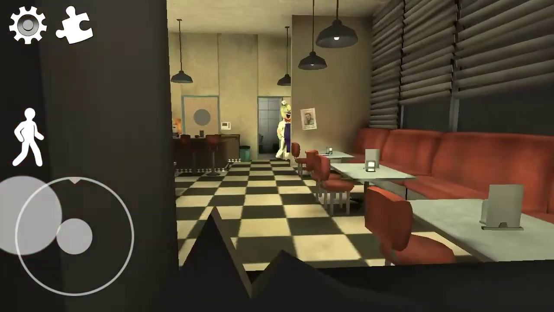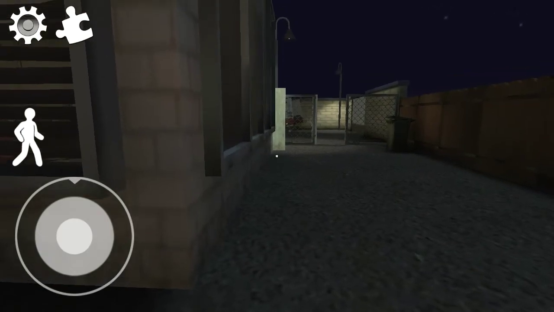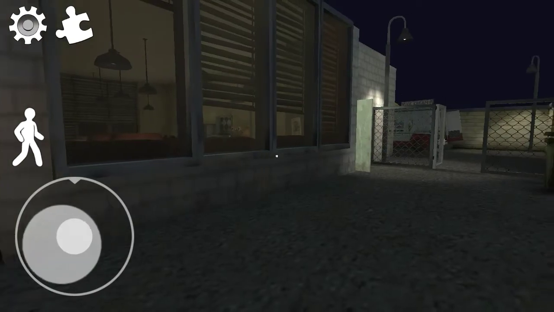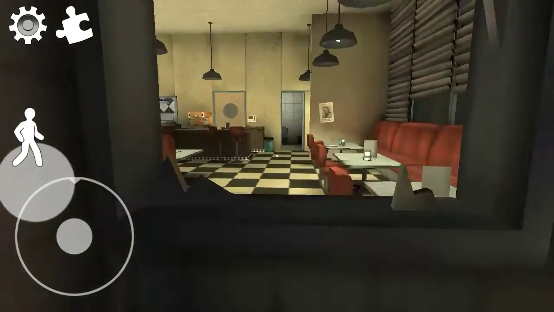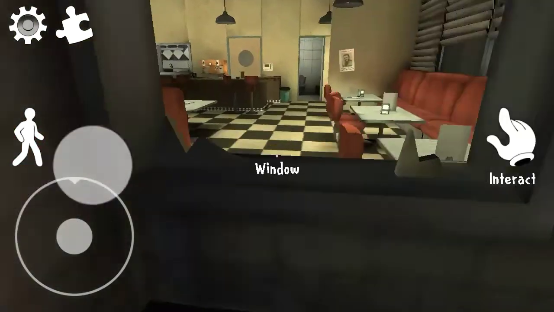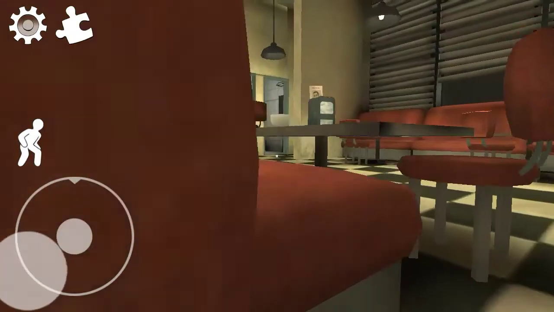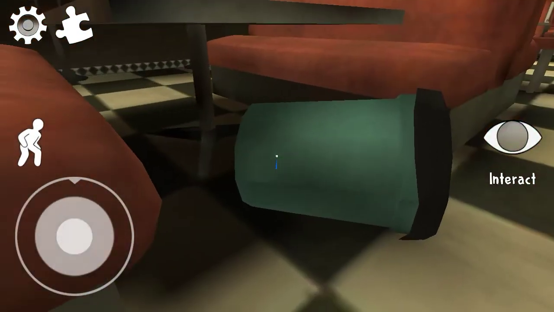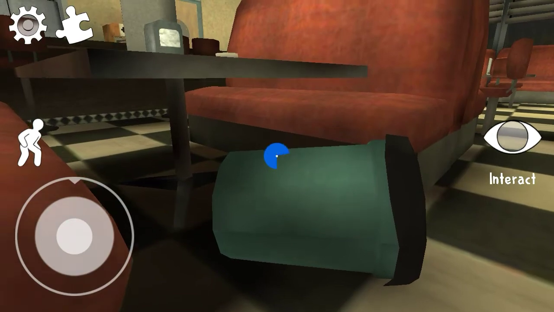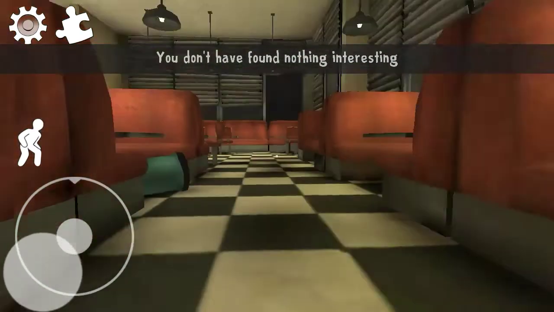Hold up. Oh, he sees me. You see me? What's happening? Does he see me or no? I can't. He's just out there. Okay. Go. Stay down. Stay low. Woo! I can check this. Okay. I'm just trying to be quiet so I can hear it.